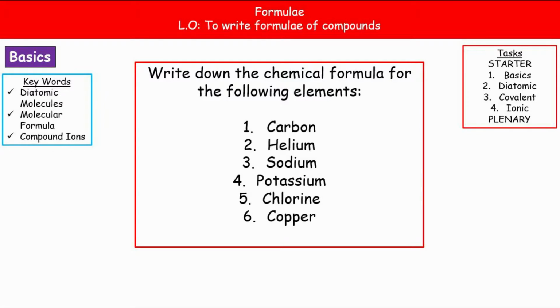Let's put that into practice then. There are 6 different elements on the screen there. I would like you to have a go at writing down the chemical formula for those elements. Now, I'm hoping that these are ones that you've already encountered and therefore may already know. And I know that I make my lot always learn the first 20 elements and their symbols. Even though you get a periodic table, it saves you time in the exam. So learn them just so that you can save yourself those valuable few seconds or maybe minutes if you're quite slow at reading the periodic table in an exam. Have a go, write down the symbols for these 6 elements. I'm going to give you just about another minute and a half to do that.